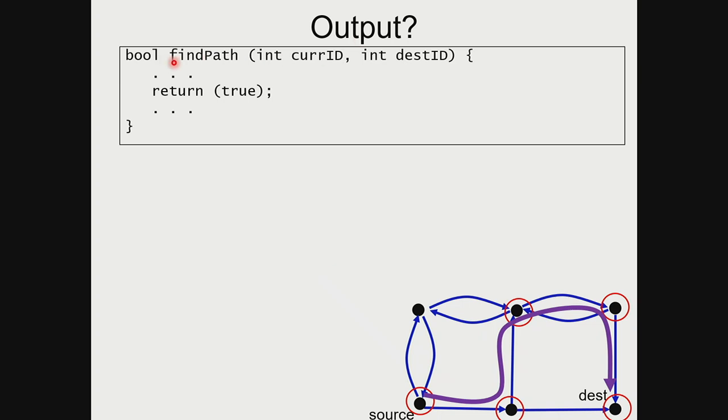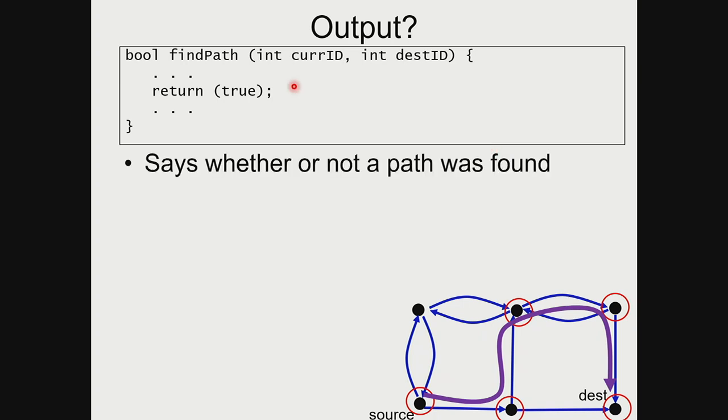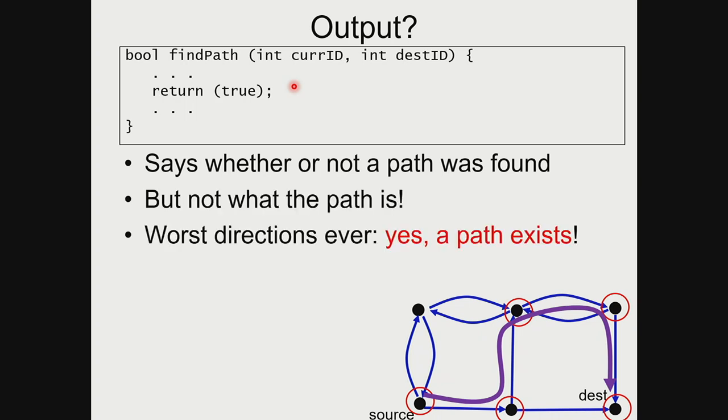So what do we know so far? Right now, the output is just a Boolean flag. That means whether we found a path or not. In M3, we tell you a good way to encode the path is a vector of street segments, and we actually tell you to return that vector. But in this algorithm, we only know very little. We only know if a path exists or not. So if we're going from College and Spadina to, let's say, Bloor and Young, it will return true. If we're going to an intersection on the island, it will return false. But that's not a good description of the path, right?